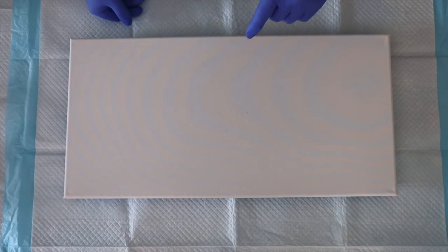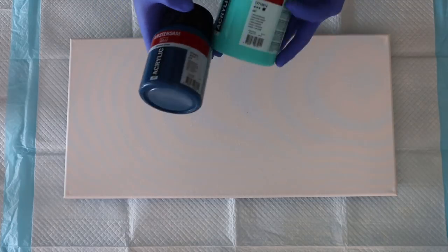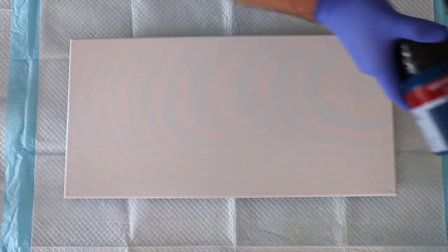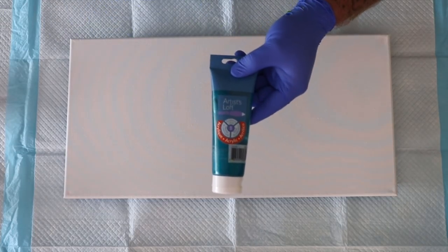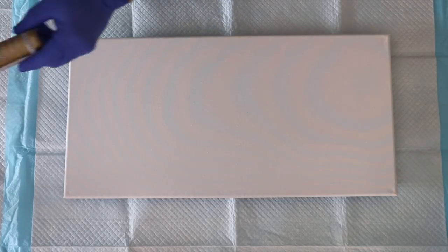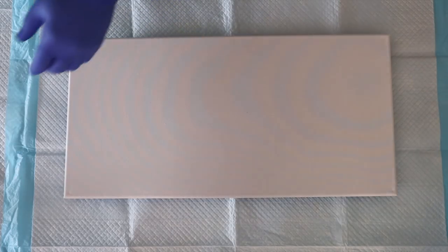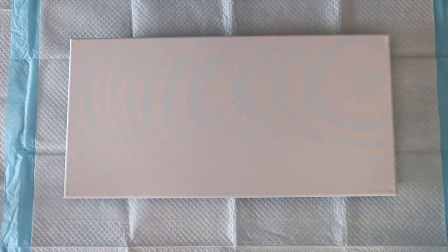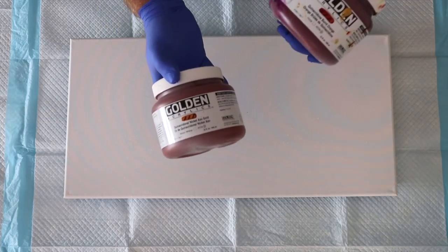The colors that I chose today are, I mixed some of this greenish blue with some of this turquoise by Amsterdam, and made it a really beautiful color. We have Cobalt Blue by Artist Loft, which is just a delicious color. We have Naples Yellow Light by Amsterdam. We have Champagne Gold by Dazzling Metallics, DecoArt. It is dazzling. Now, I took a little bit of this burnt orange, quinacridone burnt orange, and mixed it with this Nico Azo Gold.